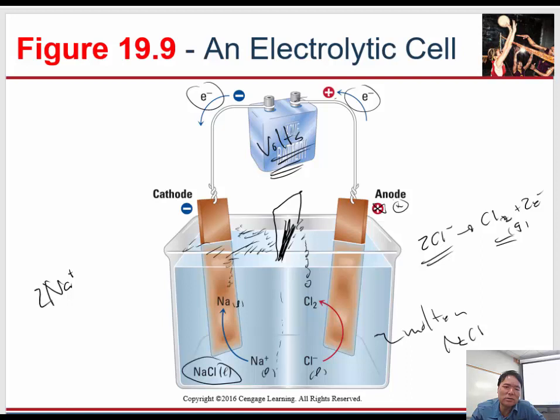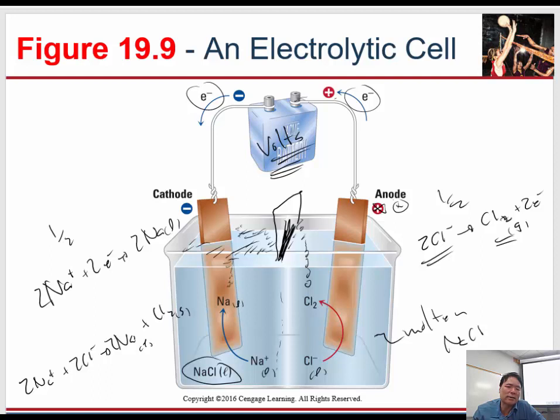So we're going to have sodium ions. Two sodium ions pick up these two electrons that were generated over here on the right to form two sodium liquids. And so these are the half reactions. And we add up the half reactions to get the net reaction. In this case, the net reaction is this: 2 sodium ions plus 2 chloride ions yield molten sodium metal plus chlorine gas. Now this is very uphill.